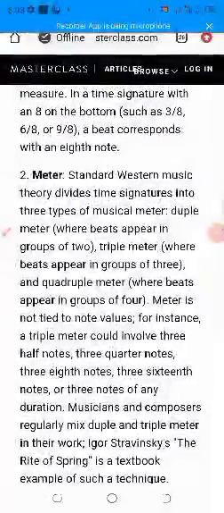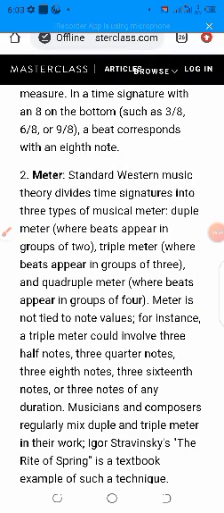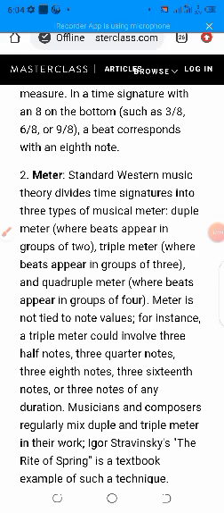Before I move away from meter, you should know that in your counting, just like I mentioned last week during the rudiment of music class, the first beat of every bar is always strong. So for your duple meter, 1, 2, 1, 2, the first count is a strong beat. For your triple meter, 1, 2, 3, 1, 2, 3, 1, 2, 3, the first count is a strong beat.